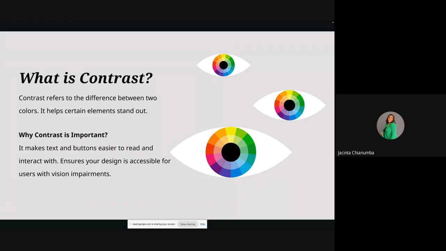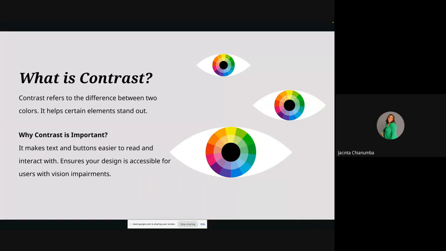Say you want a particular text to stand out from the others, you could add color to it to make it stand out. And then our button, most times our button is always colored. Most times it's our brand color. So making our buttons have the brand color is already making it stand out in our application.